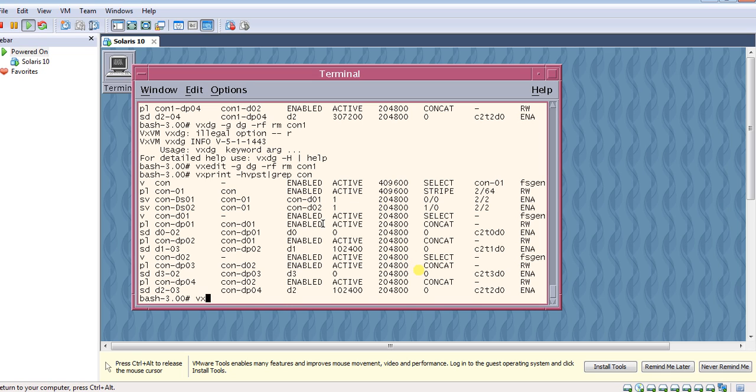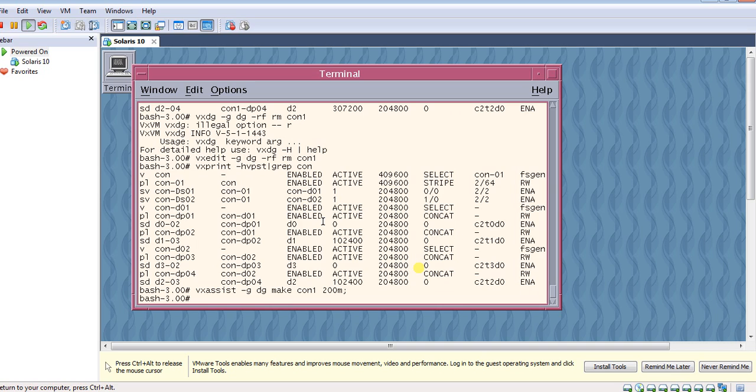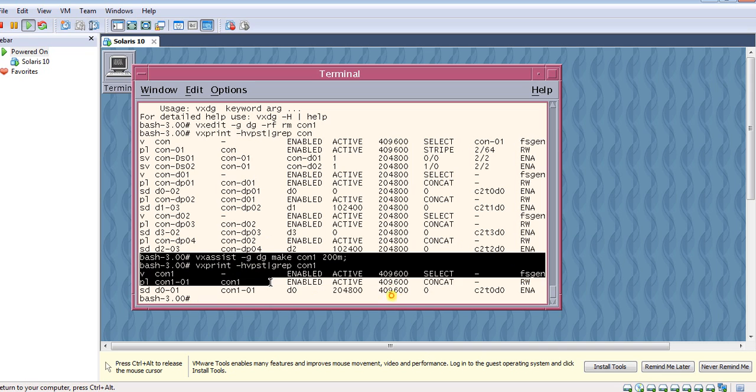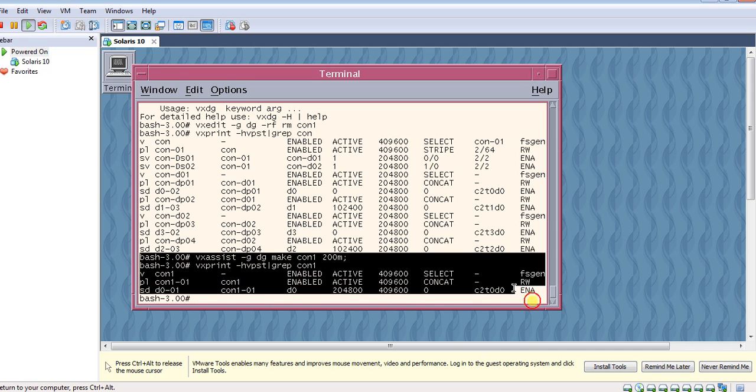After that, I am going to create one more concatenated volume by using the vxassist command, with size 200m. So it is a concatenated volume.